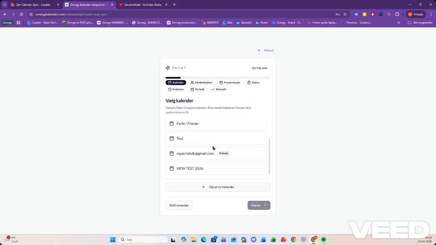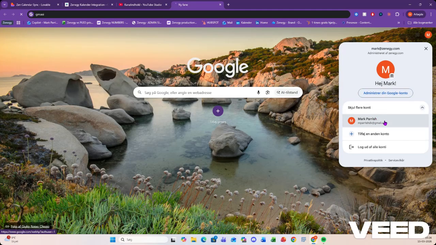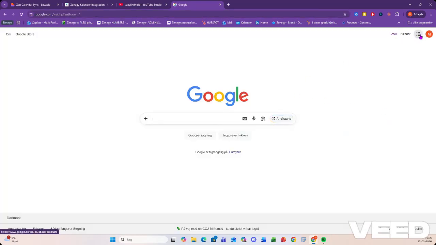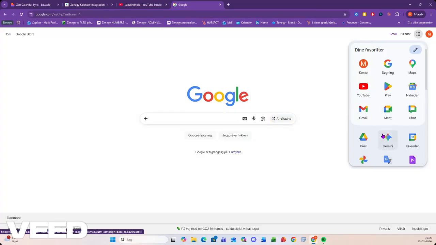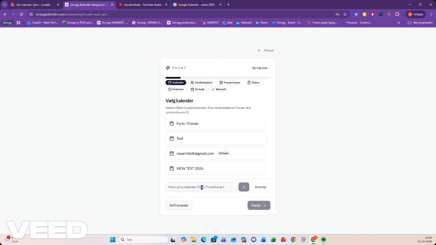And therefore, I can go in and say whether or not it should connect to an existing one or if I want to create a new one. So just by showing you how it works, I will go in here through the Gmail, let me see if I'm logged in. So now I am logged in. I can go to my calendar here. And in here, you can see that I also at the moment have some tests. I can go back in here. I will create a new calendar where I'm then going to say Google Calendar tests and create this one.